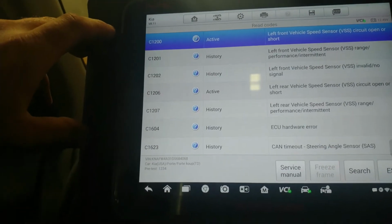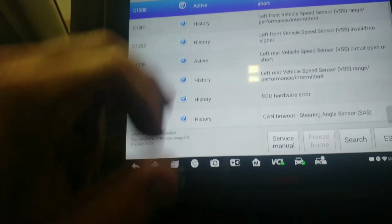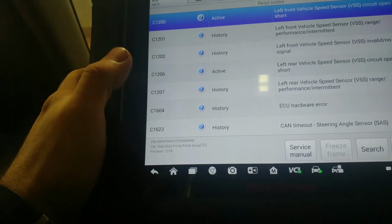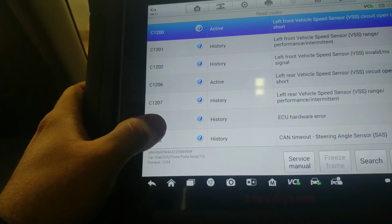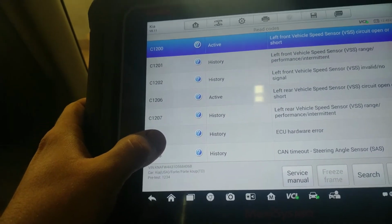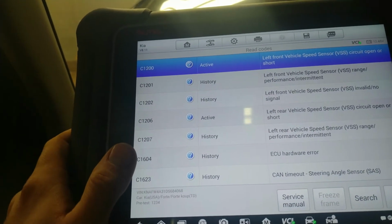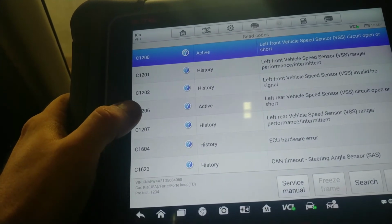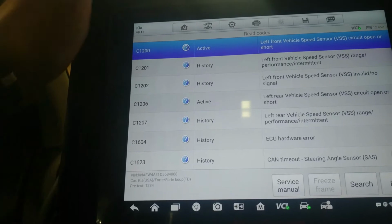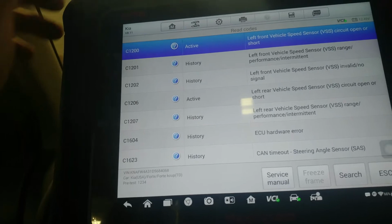Oh boy. Alright. ECU hardware error. We have a CAN timeout for the steering angle sensor. That is not looking good, eh? Left rear, left front, and active. So I have two that are active. We have the left rear vehicle speed sensor that is active, and we also have the left front wheel speed sensor that is active.